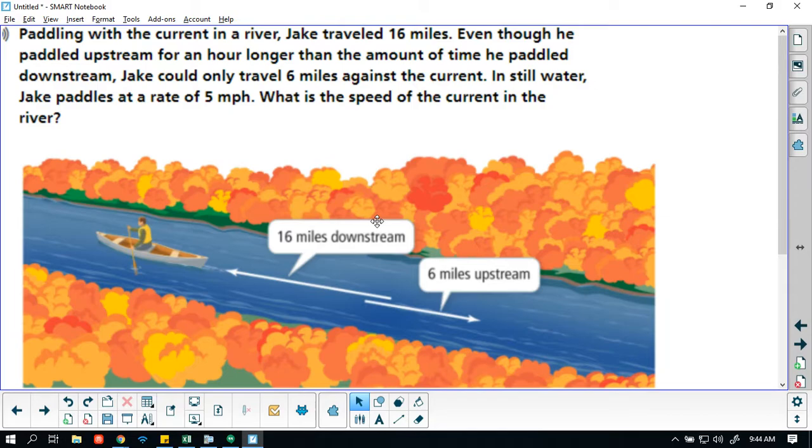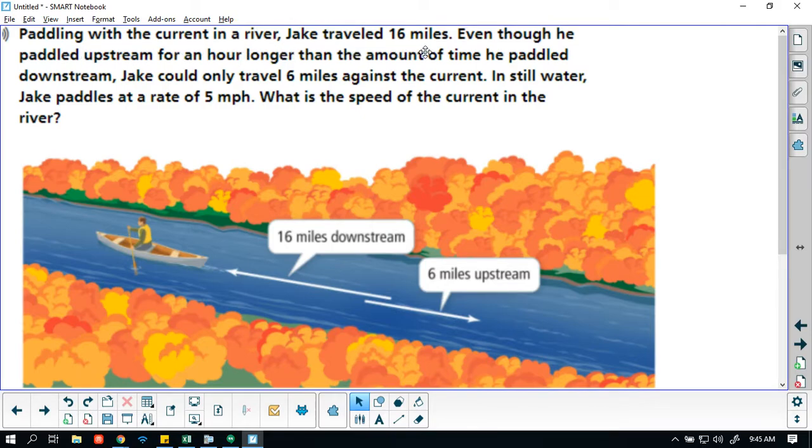And this one, we are going to look at a distance equals rate times time type of problem. So we're going to be given a distance or a time or a rate, and we're going to have to manipulate it so that we can solve the problem. And usually these problems have you walking somewhere. In this case, we're paddling. This is where you get those trains going in different directions type of problems. These are those stereotypical algebra type problems. So right now we're looking at paddling with a current in a river.